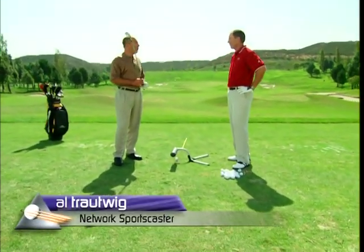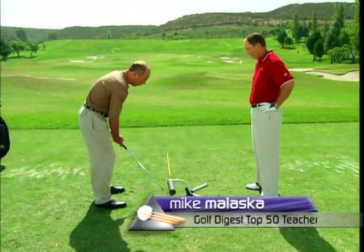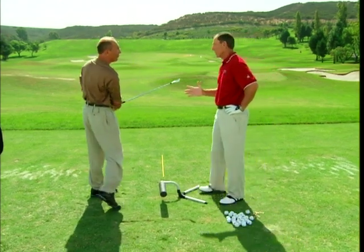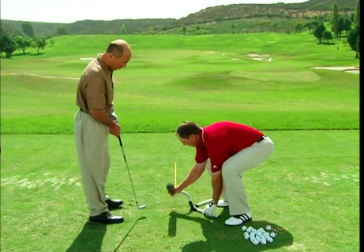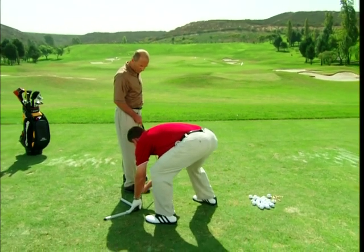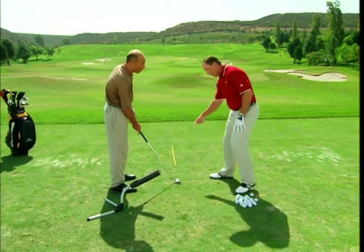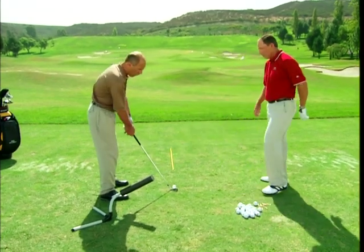Mike, you have your work cut out for you now — why don't you help me use the Inside Approach? We've got it set up, go ahead and make a swing. Now, Al, when you swing, you've got a different problem than most people. In other words, you get the club coming a little bit too much from the inside. So what we do is we take this, we turn it around and put it right there. Now you've got to make a backswing just above it, and your downswing comes just over it. Let's see if you hit that when you make a swing.